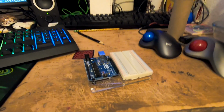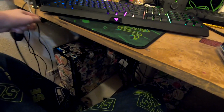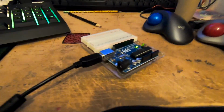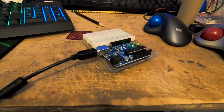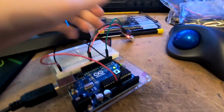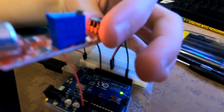So for any of you who are actually wondering how I do this, I have to take this cable here and I have to take the USB end and plug it into my computer, right? And I take the other end here, this one, and I just have to plug it in like that. Now it's not able to do anything because I still haven't made the code or wired anything up yet. So I'm going to do that. So I have now got it kind of set up. Just watch.